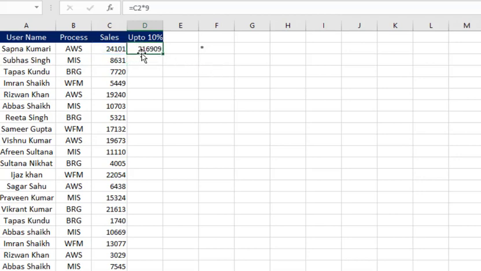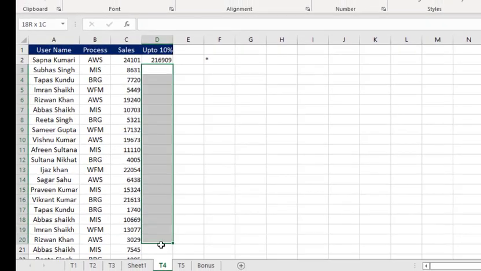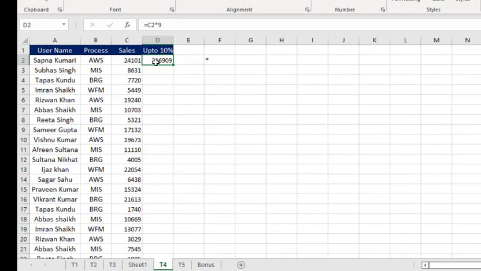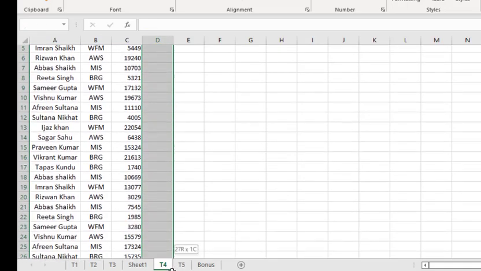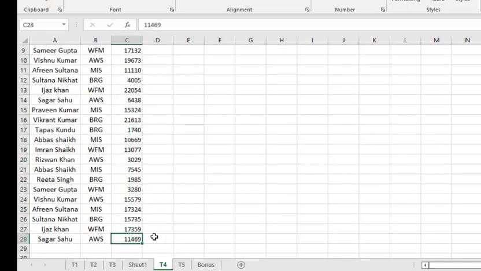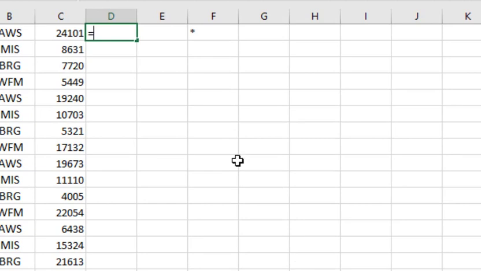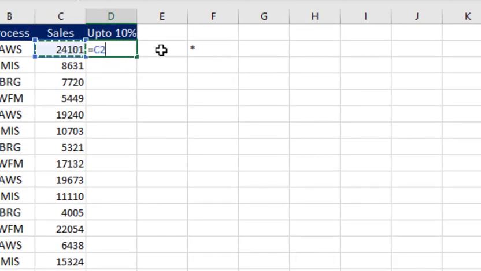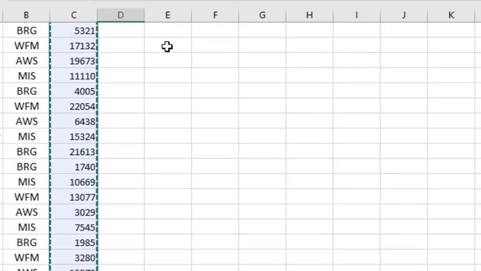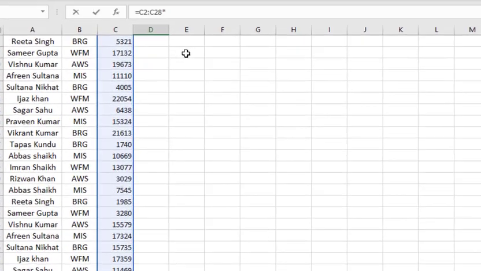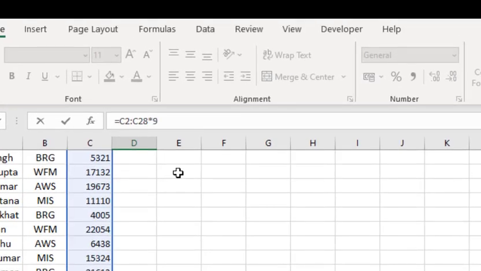But I want every cell to be filled the moment I click over here and I put some formula over here. Every cell needs to be filled till the end of this column. How am I going to do this? I'll remove this, equal to, I'll give a reference to these cells, Control Shift Down Arrow, and then I say, for example, I'm giving 9% again.